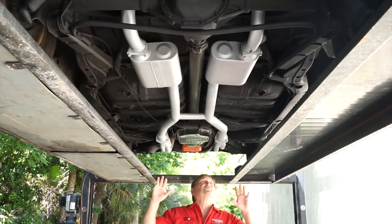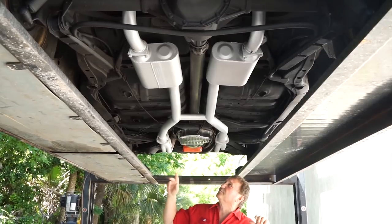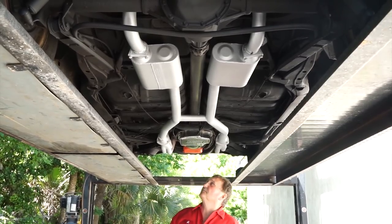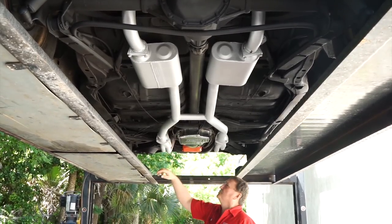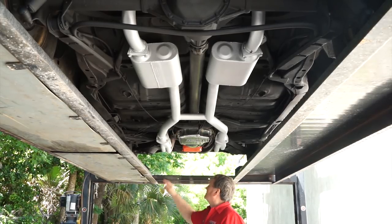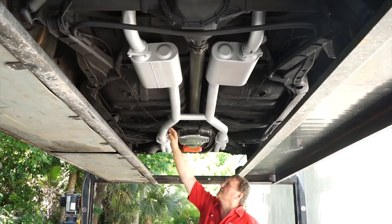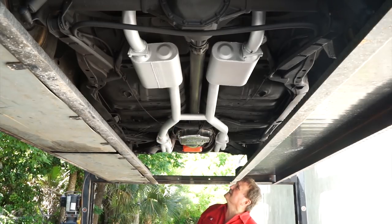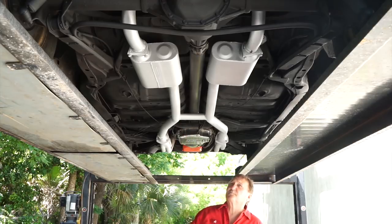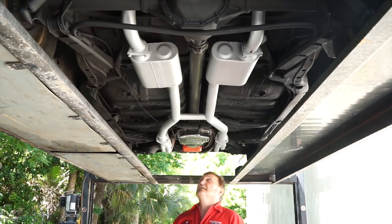The pans are the original pans from what I can see anyway. They don't appear to have ever been replaced. The pipes, these are 2 1/4 going back into 2 Flowmaster mufflers. So you've got a 3 1/2 collector transitioning into 2 1/2 pipes with an H pipe crossover on it into 2 Flowmaster mufflers.